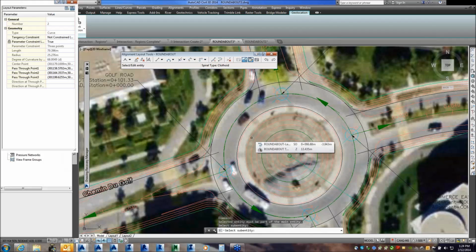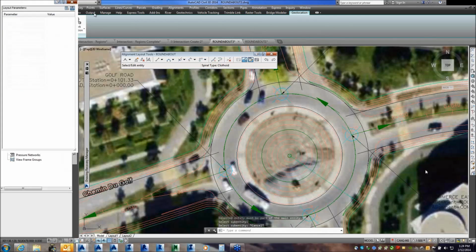You see that this alignment is not constrained. My parameters are true, and it has 3 pass-through points. So it's just a circle. And again, you cannot create an alignment from a circle. You have to do it through the layout parameters tool when creating an alignment.